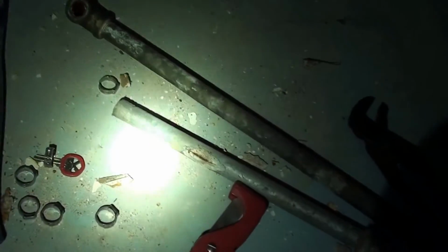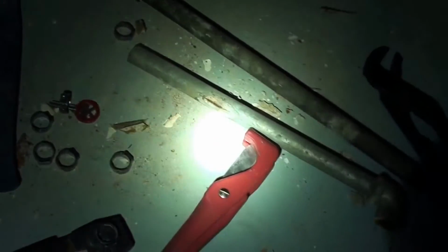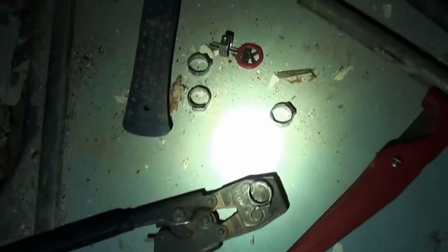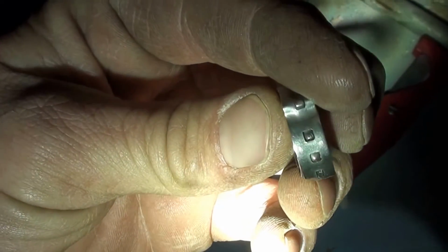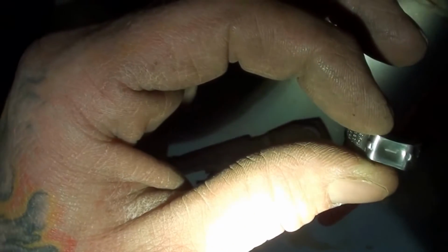I prefer the copper straps, or crimp rings. I really do. They seem to crimp a lot better. They smash the pipe more. I just prefer them. They're cheaper. Now, I've never seen them fail, provided they're put on right. The stainless steel, it's not very often that these fail. Some people call these cinch crimp. I guess it's not very often you get them on the pipe crimped, everything good, and then they fail.